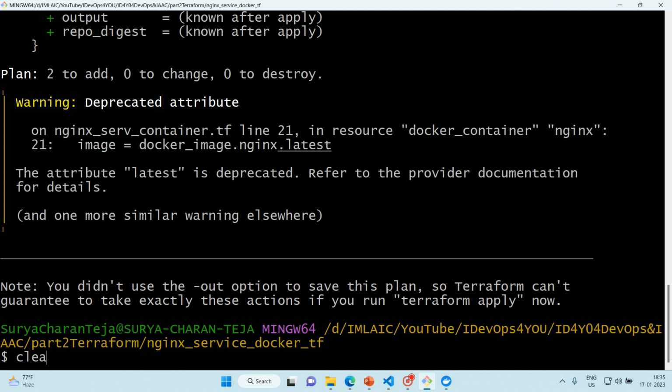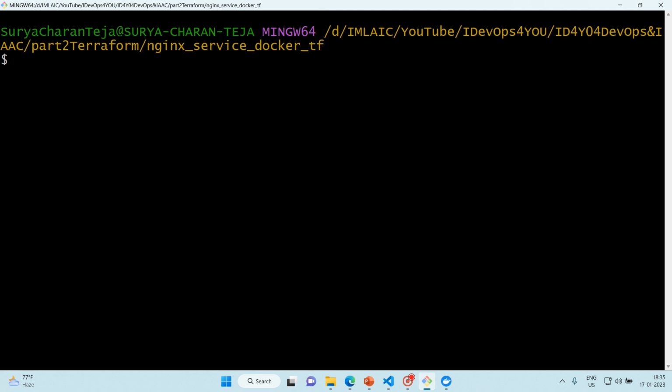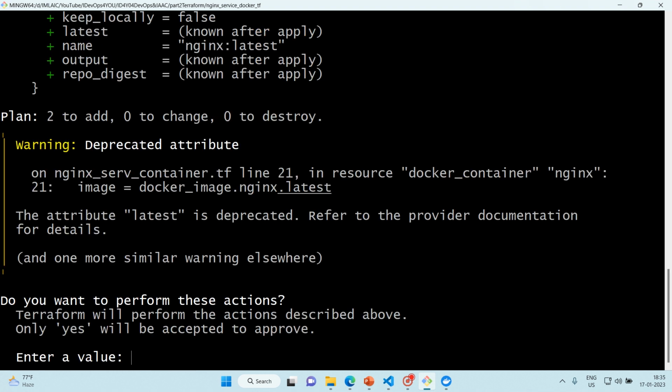So now let's get into the core of terraform, that's to apply all the changes that we want to the infrastructure, using terraform apply. So the action started.